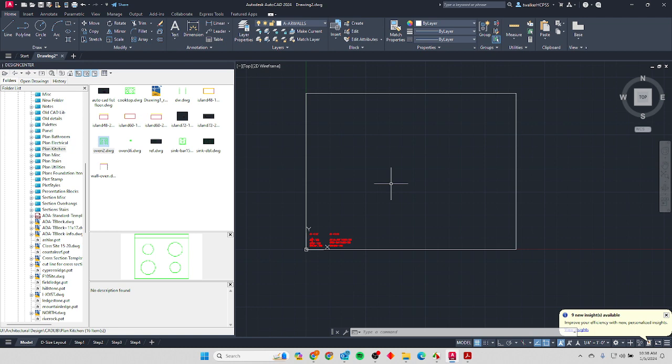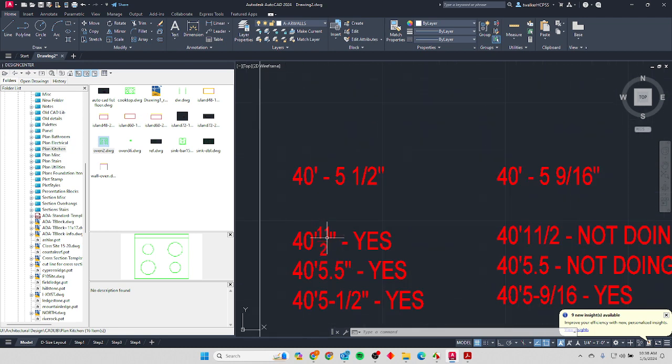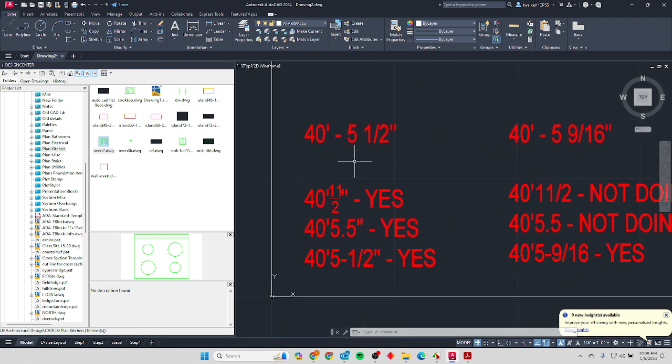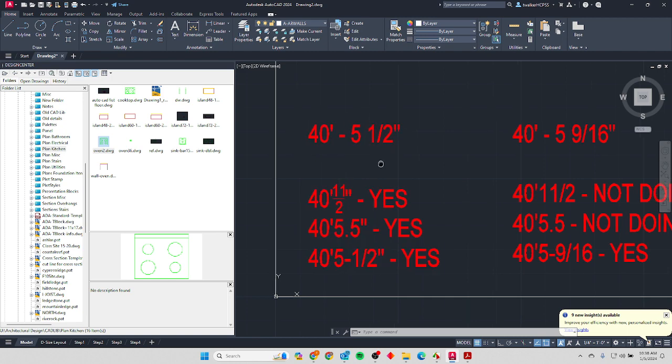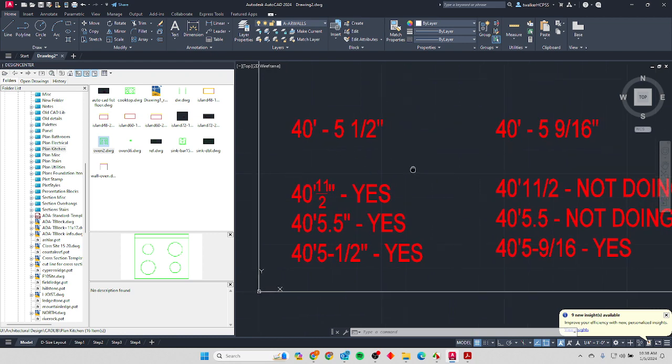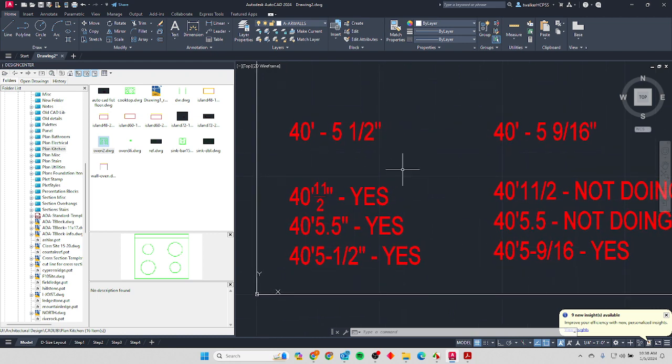So what we're going to do is identify how to actually input units correctly, or input dimensions correctly. So we're going to utilize this example of 40 feet, 5.5 inches. And there's multiple ways that we can put these into AutoCAD. One of the things that we want to discuss is that AutoCAD, just as a reminder, sees the space bar as an enter key. So the second you hit enter, or the second you hit the space bar, that is interpreted as the same as hitting the enter key on the keyboard.